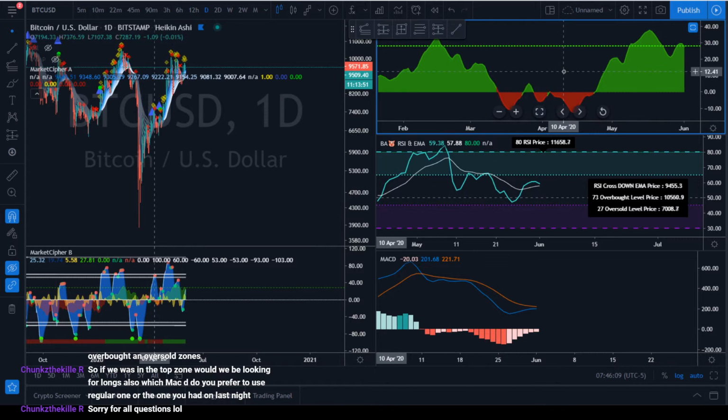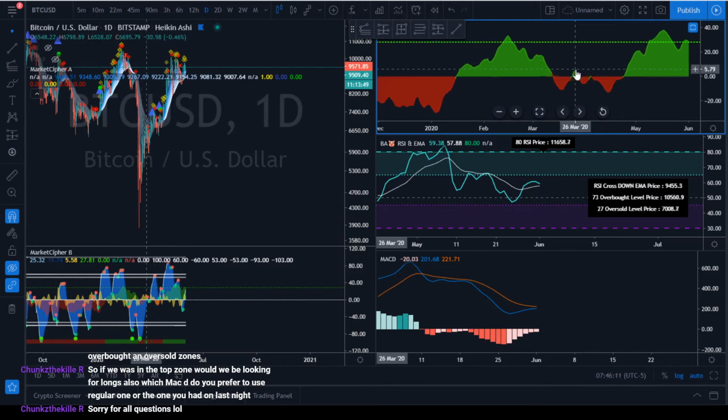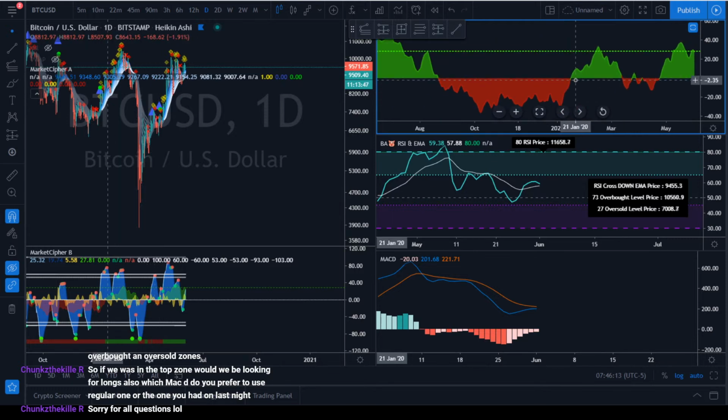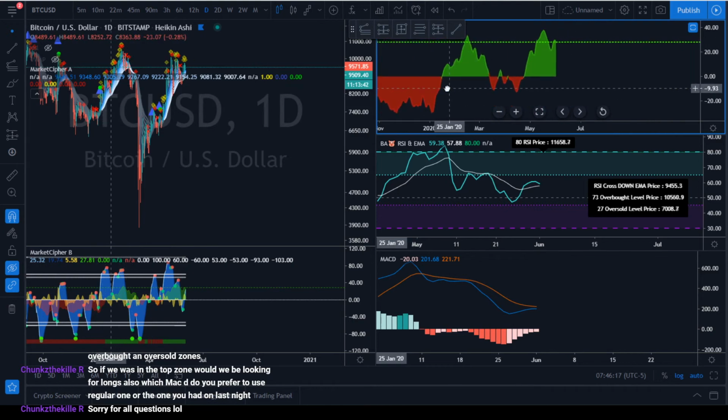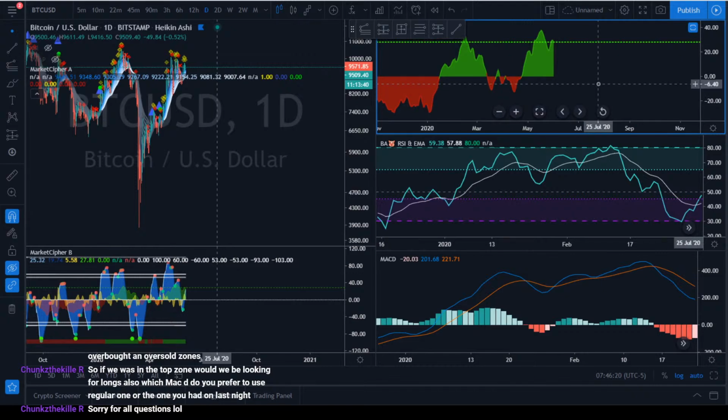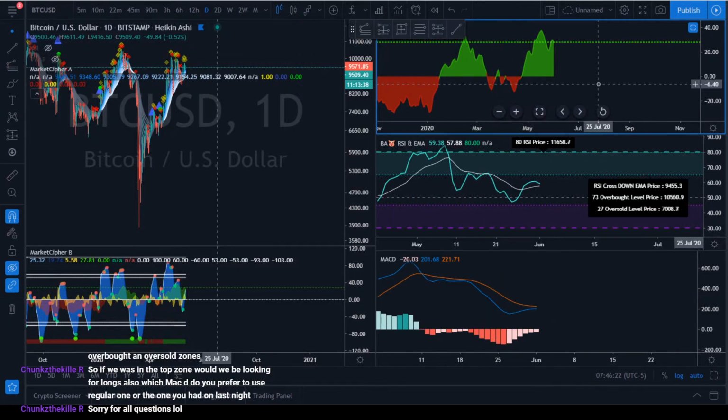Money flow, you know how CryptoFace likes to squinch price and money together so you can see what money flow is doing? You could take this one and do the same thing and set it like that, and then you'll always be able to see it.